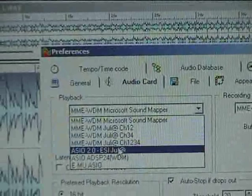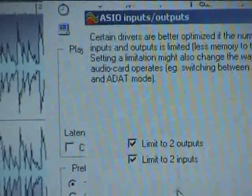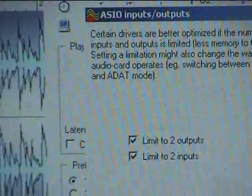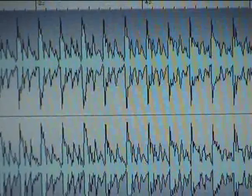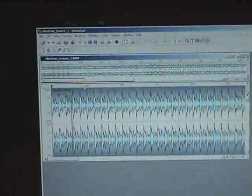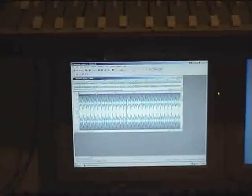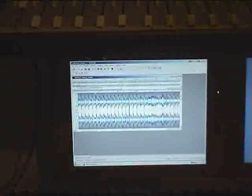I'm going to choose the ASIO ESI Juli. That one. And I'm going to limit it to 2 ins and 2 outs, which it has, and OK it. And let's hit play. I'll just zoom out again. So let's hit play and see what happens. Oh, nice. Nice, man. I'll drop the volume a bit.